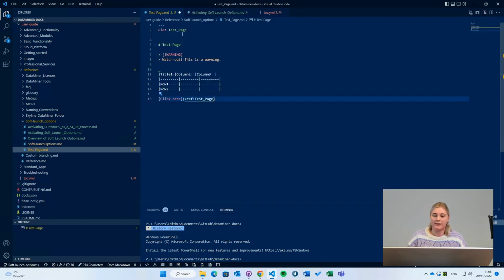Now, this is obviously not necessary because this is already the test page, but this is just for the sake of the video. If you wanted to refer to a page in the repository, but to a certain subtitle, let's create one just to show you. So this is a subtitle 1. Then you could do the same, but you would add a hash to indicate that it's the title you're referring to. And then in all lowercase letters and without spaces, you would write subtitle-1. So every space that used to be in the title is replaced by a hyphen.